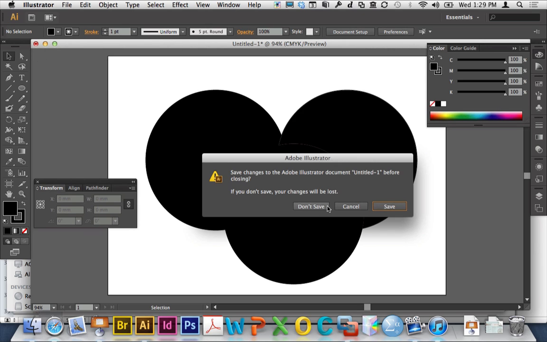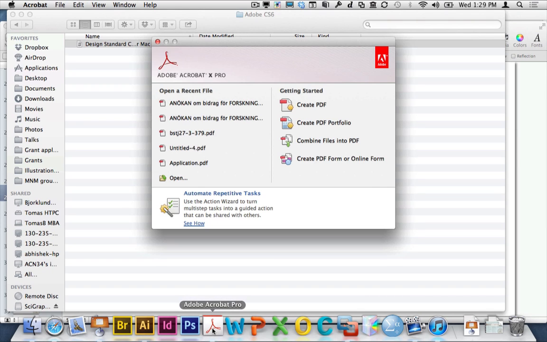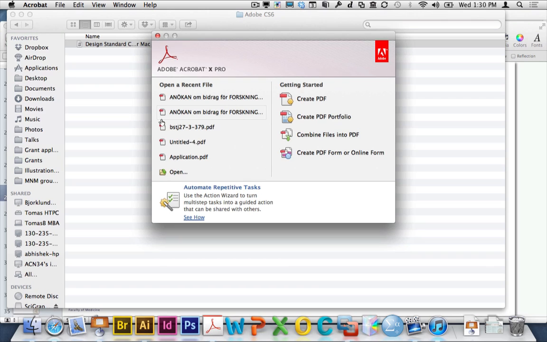The other tip that I wanted to give you is when it comes to installing this Creative Suite, what you have done now is to install the professional version of Acrobat. And the professional version of Acrobat has a lot of good functions. It enables you to create PDFs and to export images from them and modify in many different ways. But it's also a bit invasive.